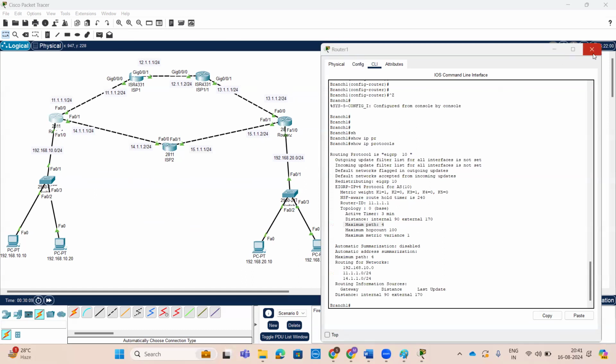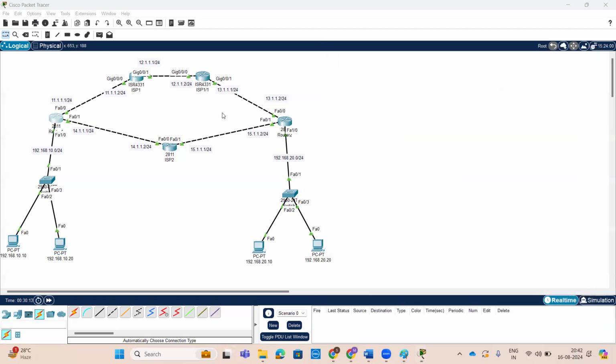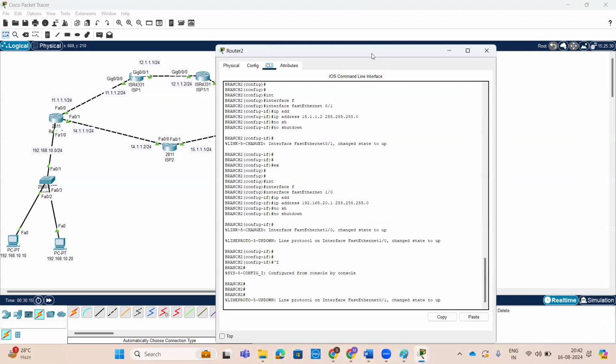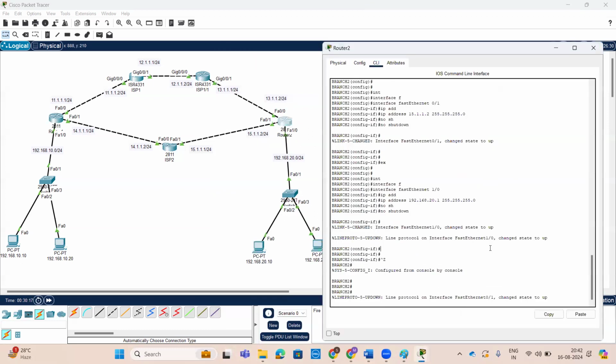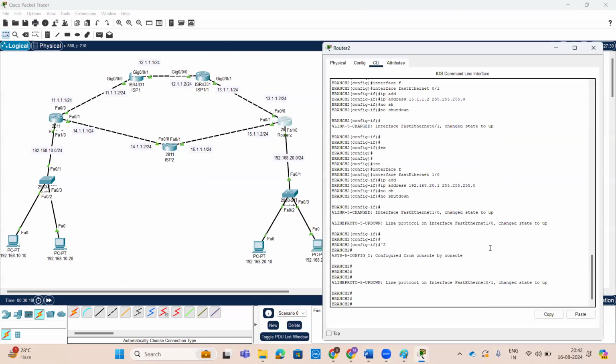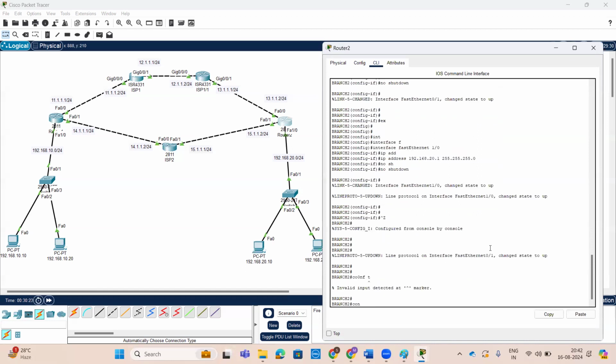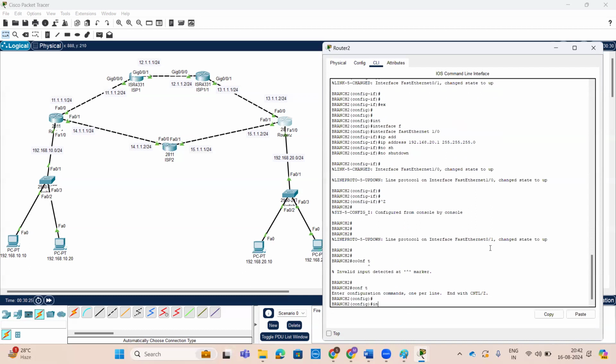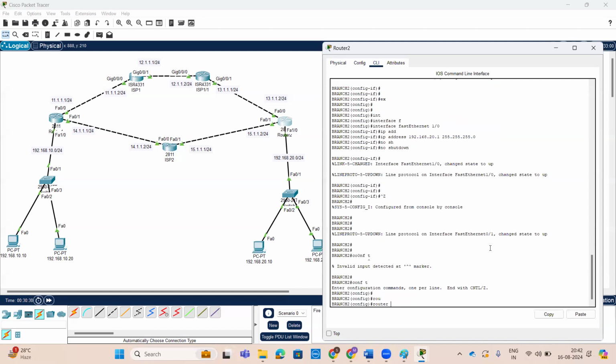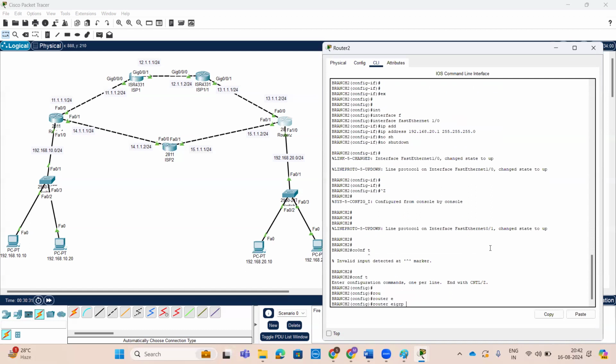Fine. We'll configure the next routers. Now we'll configure this LAN router. Config terminal, router EIGRP 10.